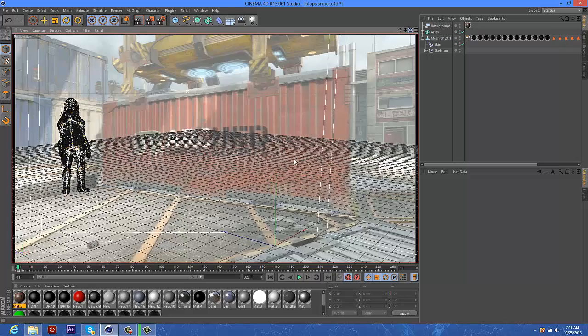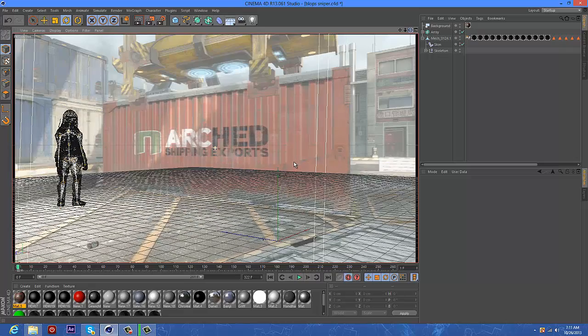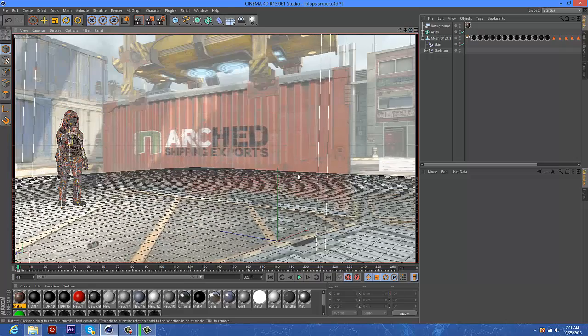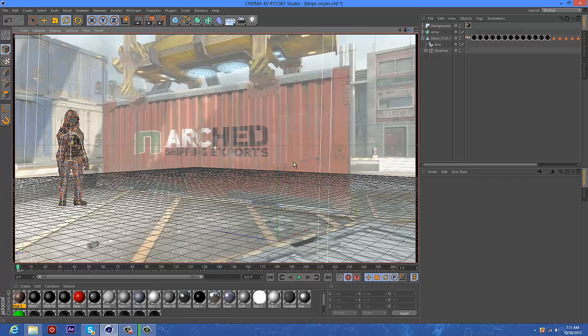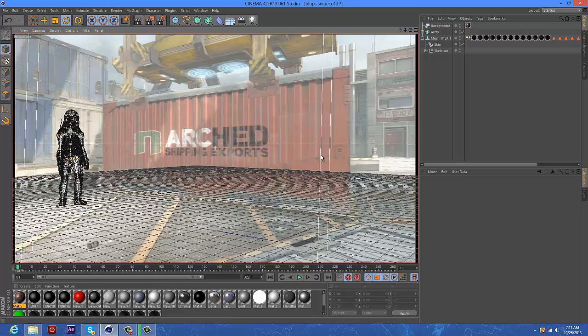We want to get our plane about the same as the floor. Make sure it's at the same angle as the floor, because when he runs or walks or whatever, you'll want him to walk across it as if he's walking across this floor right here.